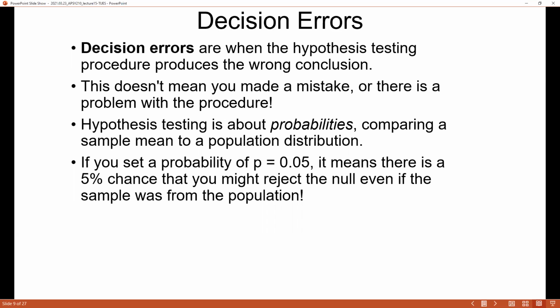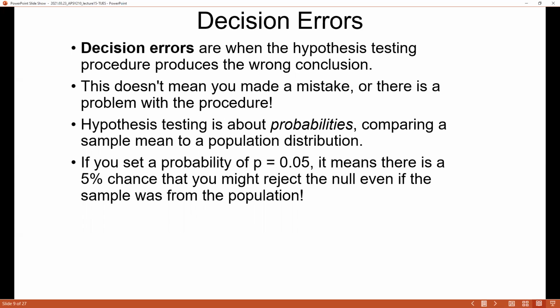Like a very good hand in poker, there's a chance that your opponent has an even better hand by chance. So even if it makes sense to gamble on a very good hand, it's still possible that you'll lose that round. And in the case of poker, when you bet wrong and you lose money on a hand, that is an example, that is equivalent to a decision error in statistics, where in poker, your decision is you either go with the hand or you fold.